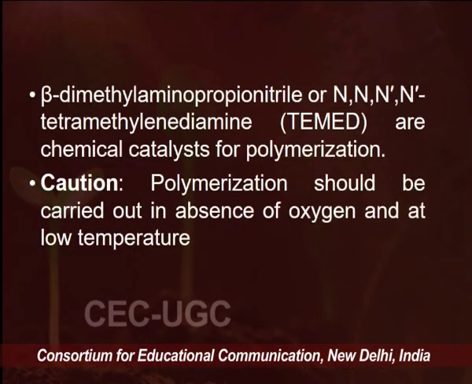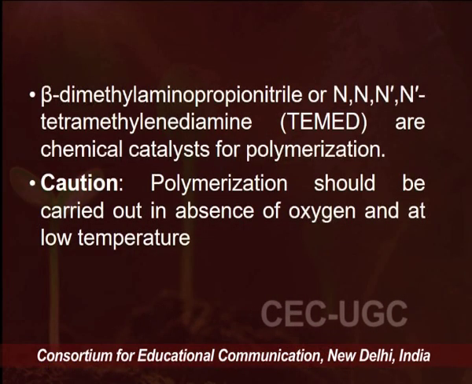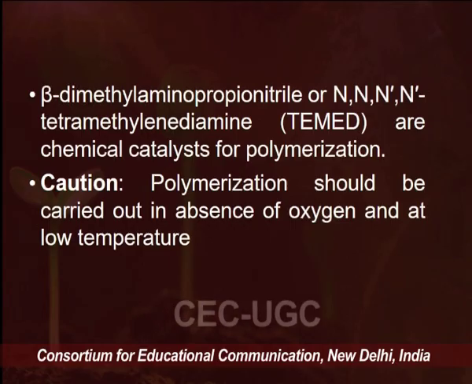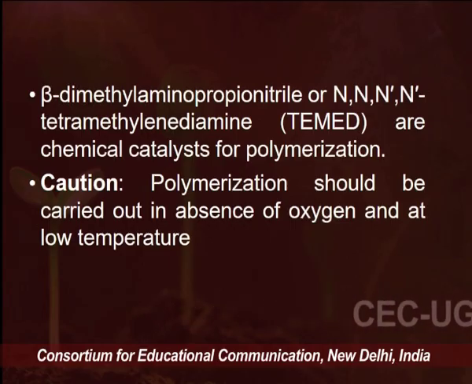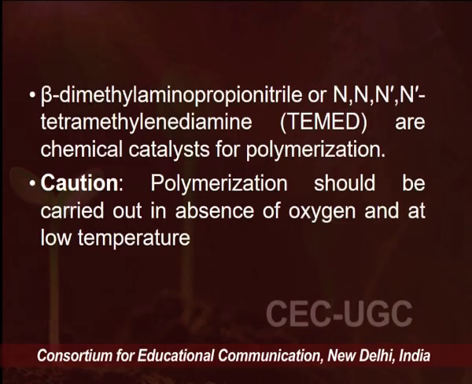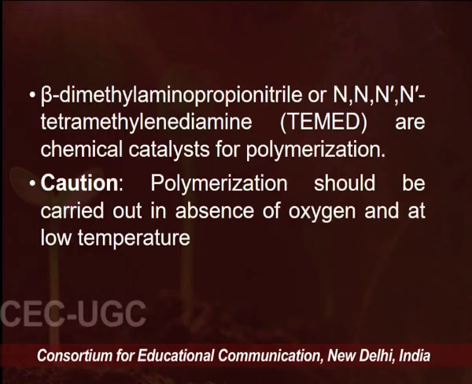This whole process of polymerization can also be sped up by using certain chemical catalysts, and one of the most widely used catalysts is N,N,N',N'-tetramethylethylenediamine, also known as TEMED. But a word of caution here is that this kind of polymerization should always be carried out in the absence of oxygen, because the monomers which we are using to polymerize have better affinity for oxygen, and they will lead to the formation of certain oxygen radicals, thereby reducing the rate of polymerization. So, one has to be very careful while performing this polymerization reaction.